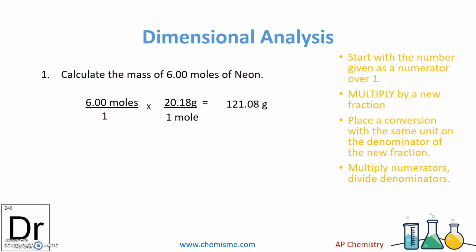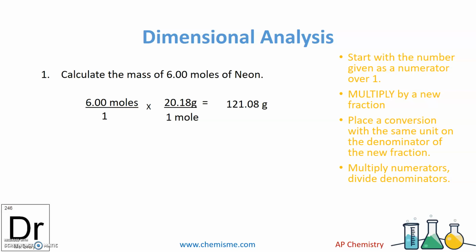But also, we need to talk about your significant figures as we go. So the number 6.00 has 3 important numbers listed, or else I would have just written 6. And the 20.18 has 4 significant figures, or 4 numbers that are pretty important. And when you're multiplying or dividing, you round to the least number of sig figs. So if there's only 3 sig figs in 6.00, I should only have 3 sig figs, or 3 numbers, in my 121.08 grams, which currently has 5.